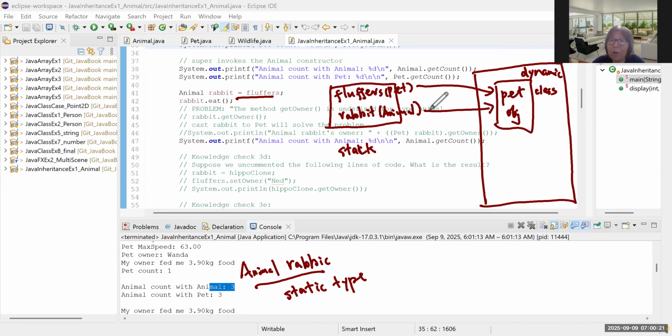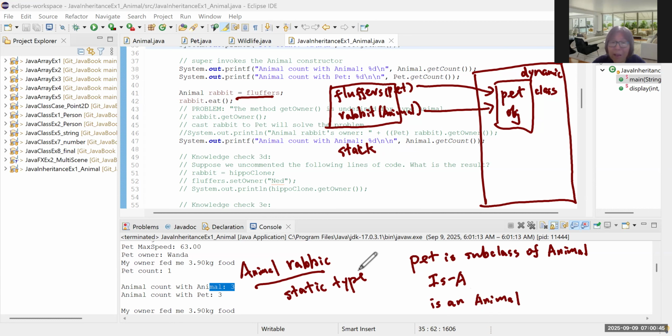Okay, and why is this fine? Because pet is a subclass of animal. So the relationship is an "is-a" relationship. So pet is an animal.